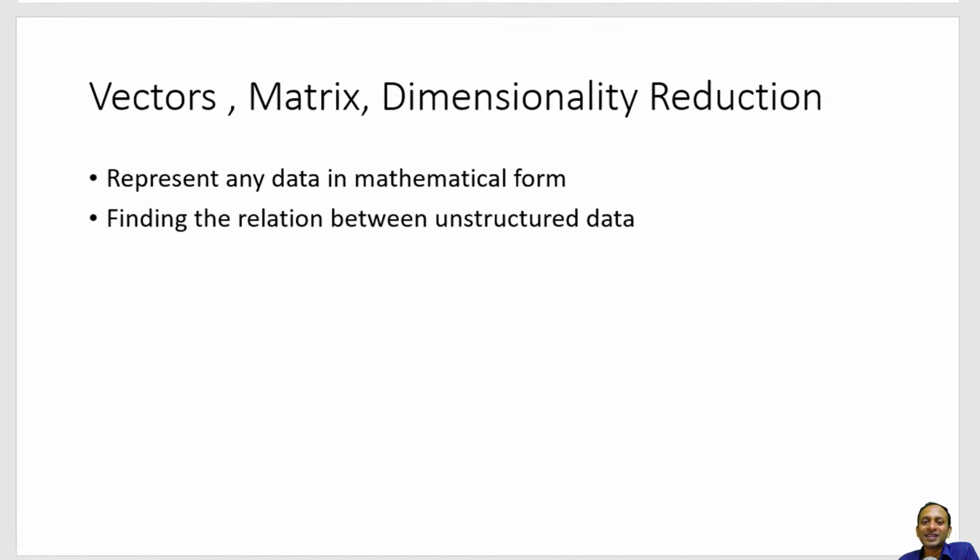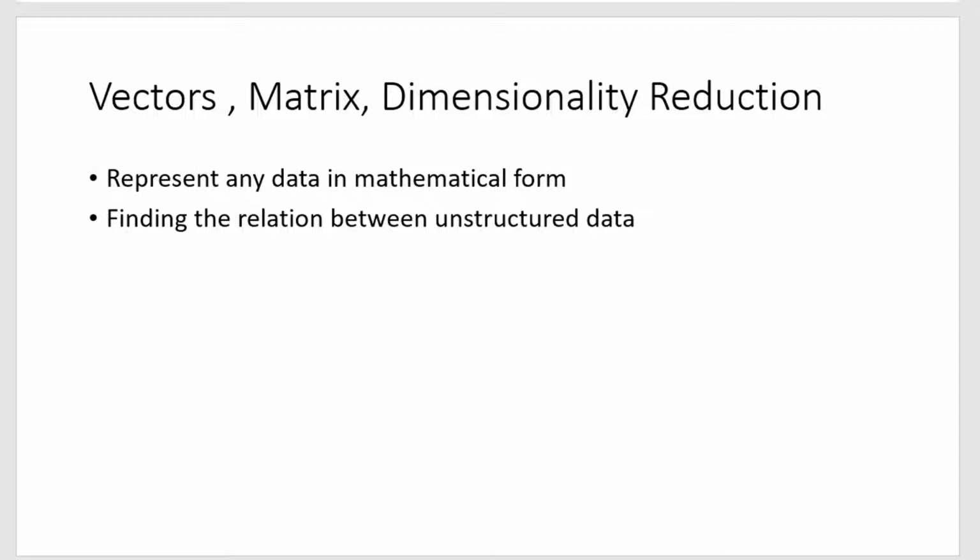Hi, let us understand what role vector, matrix, and dimensionality reduction plays within machine learning. Already we have seen different types of machine learning algorithms like supervised and unsupervised learning. In all this learning, we will be using a mechanism called training the data as well as testing the model, and generate the model and store the model.